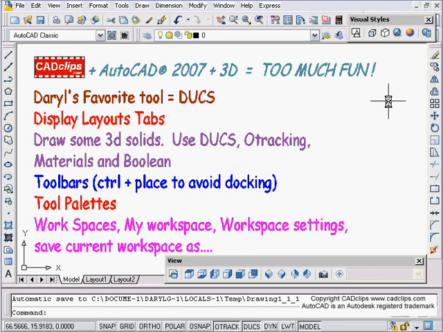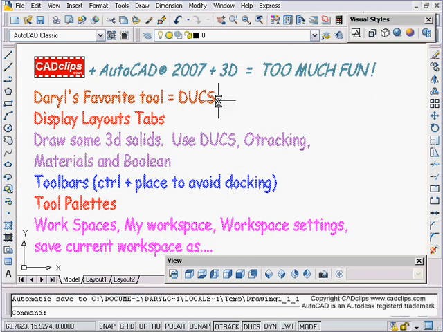new tools and objects that we have with the software, and we'll continue that introduction into a second lesson, and then we'll actually slow it down and start to pick some individual aspects of AutoCAD 2007 3D and show you some really neat stuff.